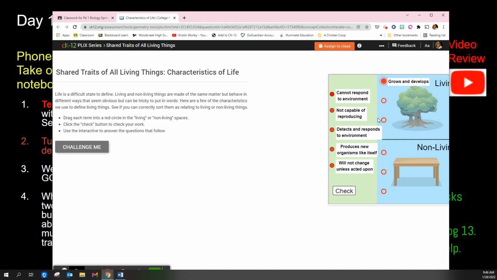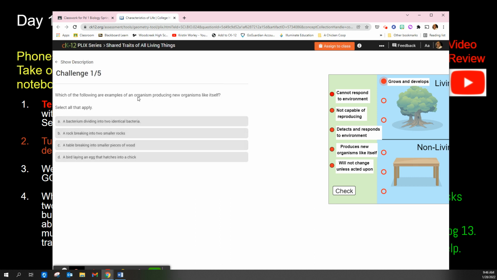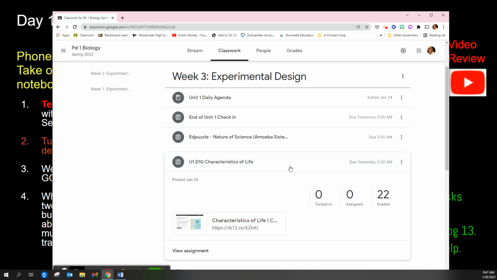And when you've got that correct, you'll come over and try 4 of the 5 challenge me questions. I say 4 of the 5 because question 5 out of 5 is not actually a question. It's an opportunity to talk with a larger group of peers. And we won't be doing that as we do not have access to that. So students should try these 5 or these 4 questions. And when they're done, go ahead and close out this window and click on their assignment turned in.